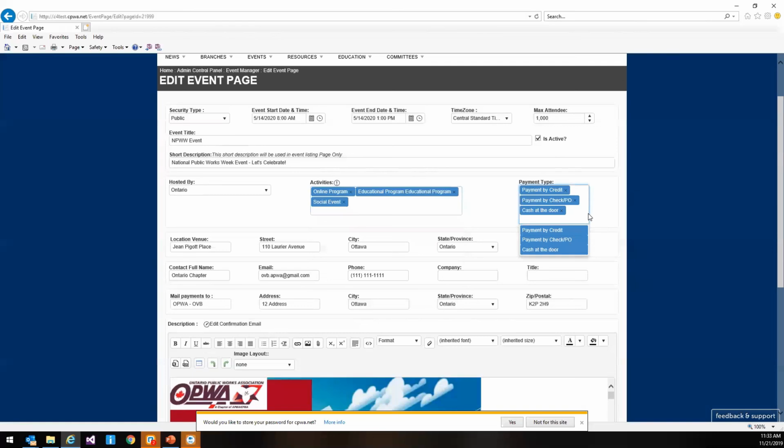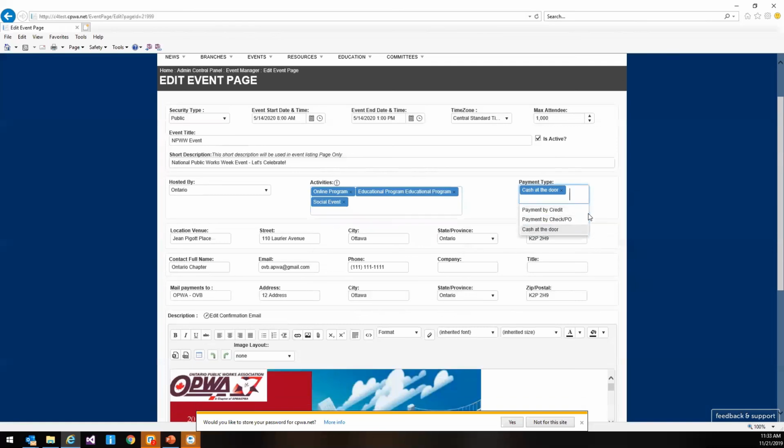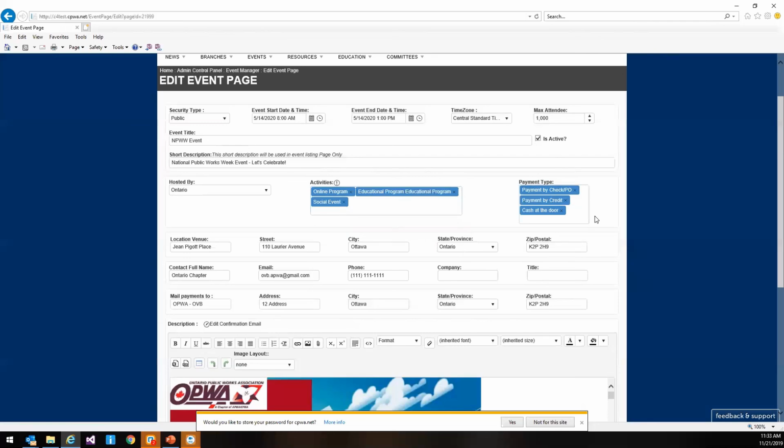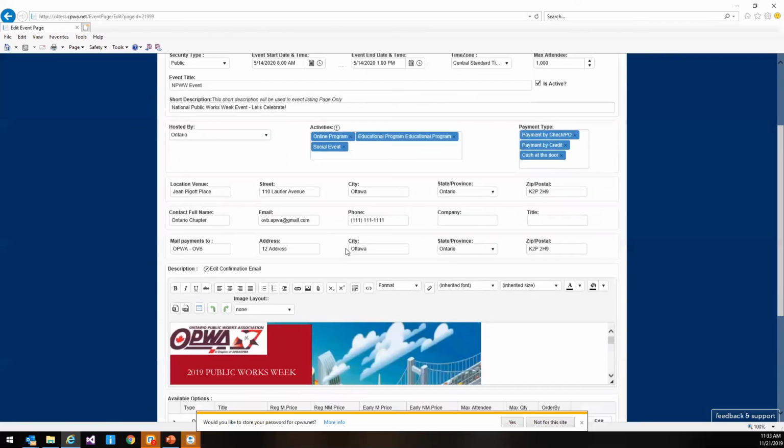Great catch. The other area is the payment type. So you get to select what type of payments you want. You can select just one payment. If you want it to be credit card only, you can select only that one. If you want it to be all of the options, you simply come in here and select all of them, and it fills out this information here.